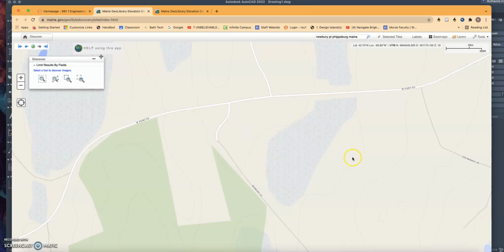So I'm also going to take a screenshot of this and try to include, again, enough of it that you can identify the road and probably get a little of that wetland in there too, and save that screenshot.